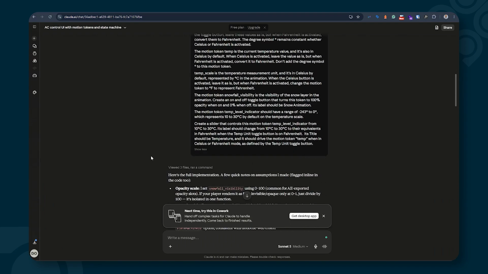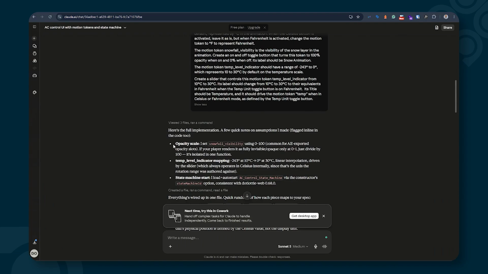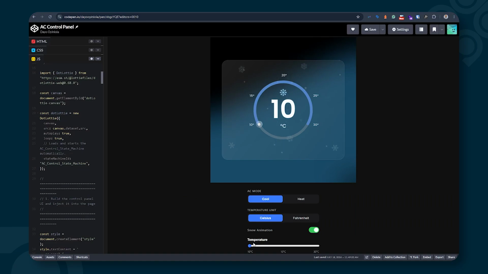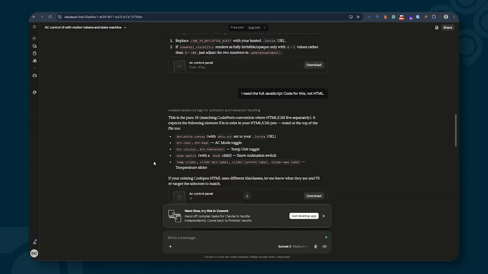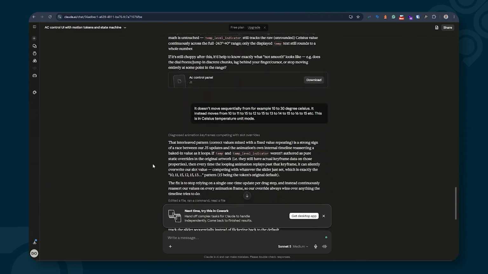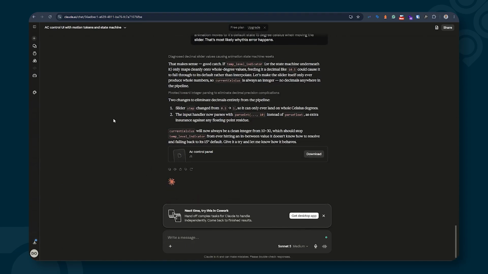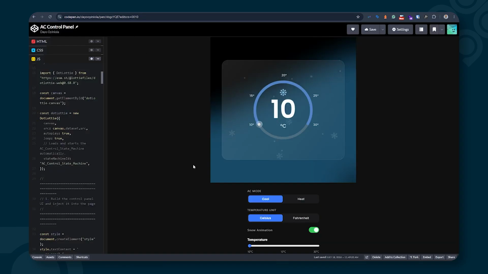And it's not going to get this at the go. For me, the first code it generated worked, but I had a small issue in that it was first giving me the temperature indicator with decimals. So I had to tell it I didn't want decimals, and then with a couple of prompts, you are just going to get the right thing that works for you, and you can essentially just have your animation in a live environment.